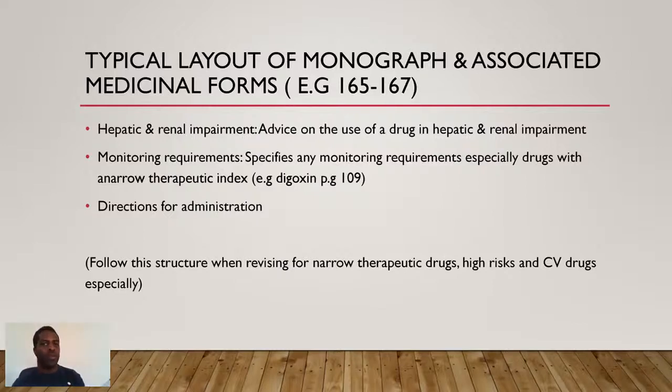So if we go back here, monitoring requirements, you go to page 109. We've got monitoring requirements there. I don't know if you can see that. I'm trying to bring that closer. For the plasma digoxin concentration assay, blood should be taken at least 6 hours after a dose. Right, this is the important part now. Monitor serum electrolytes and renal function for digoxin. Toxicity increased by electrolyte disturbances. So that's very key information, and potential questions will come from this small section right there.